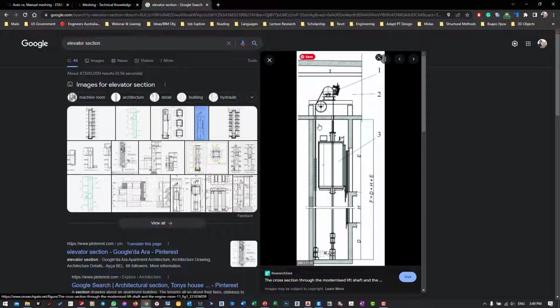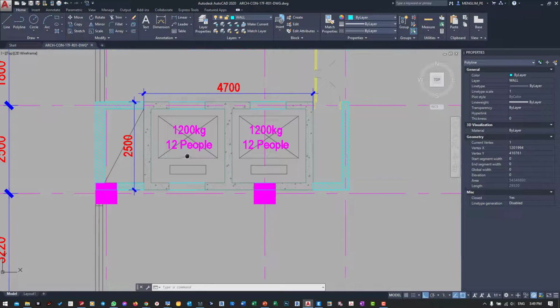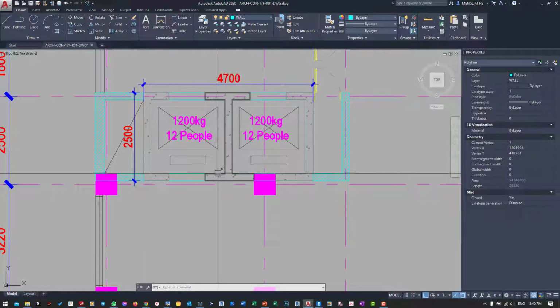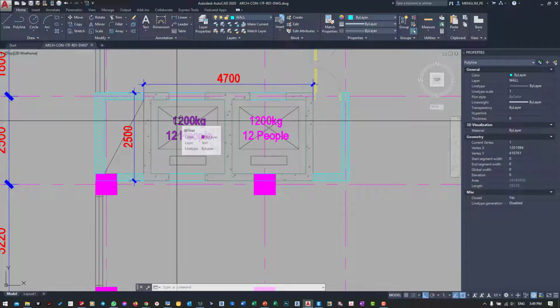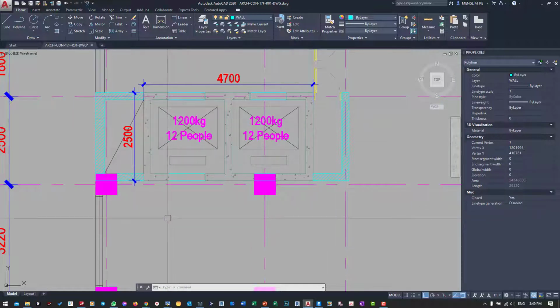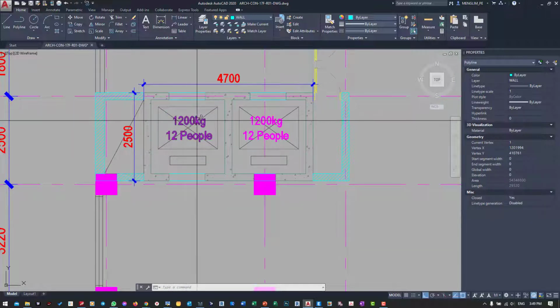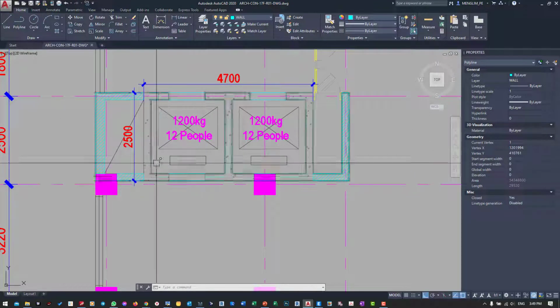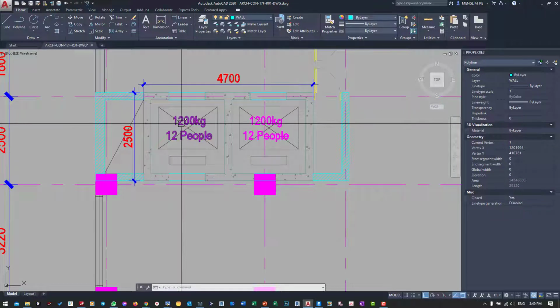But for specifics we can refer to the elevator catalog or technical supplier. They will provide more detail about the weight of the machine and the box. So for my project, one elevator carries 12 people, about 1,200 kilograms, plus 1,000 kilograms for the machine and box. So this elevator total is about 2.2 ton.